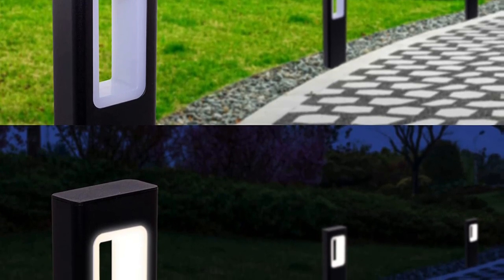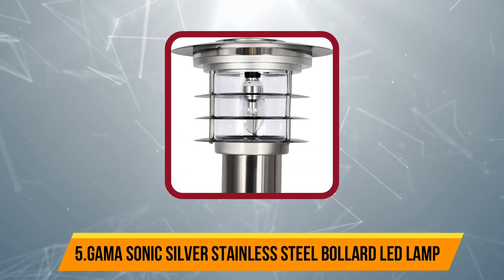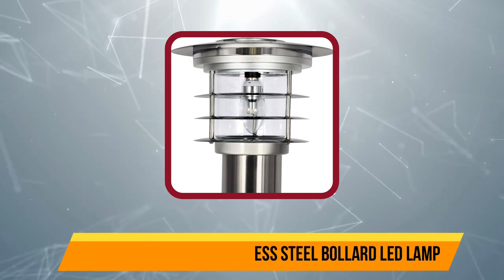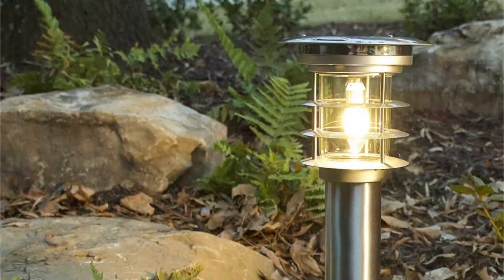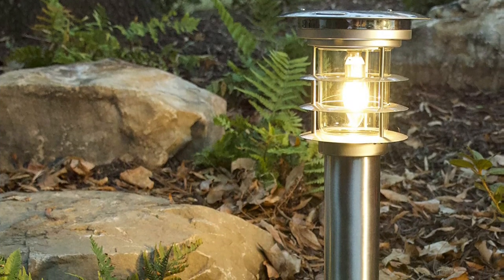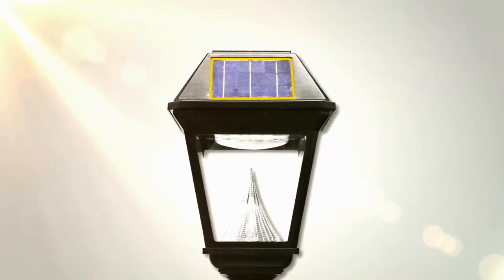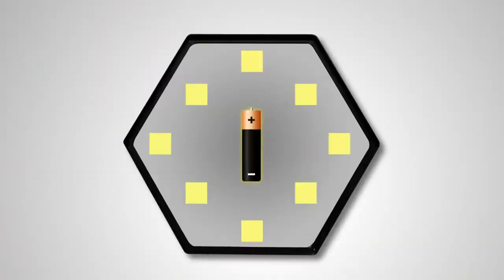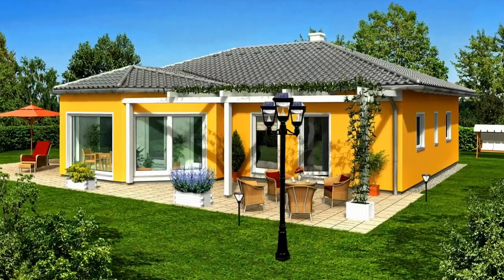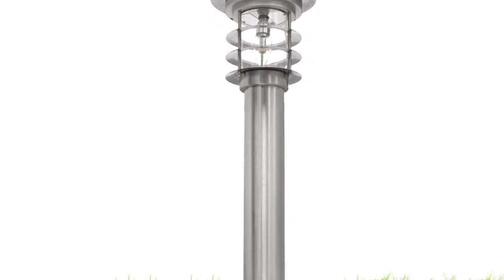Our last product is the Gamma Sonic Silver Stainless Steel Bollard LED Lamp. This Gamma Sonic 21480-1 solar bollard light pack is the perfect pick if you're looking for a high-performance product for your backyard. Despite its highly premium price tag, you only get a single light included in the box. However, this solar bollard light does offer a height of 24.25 inches, which certainly reflects its premium price tag.